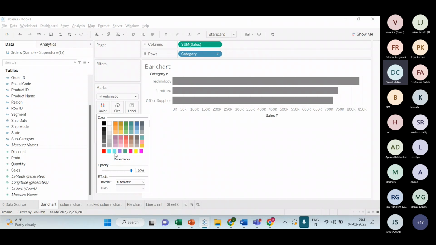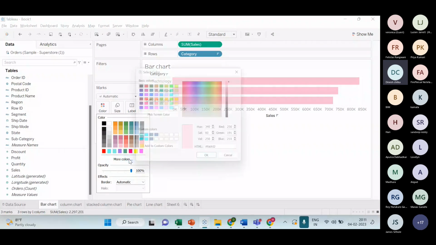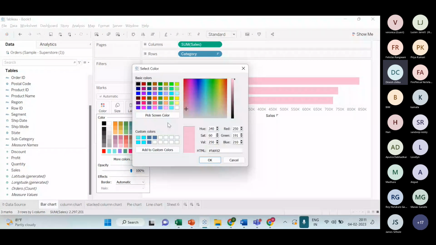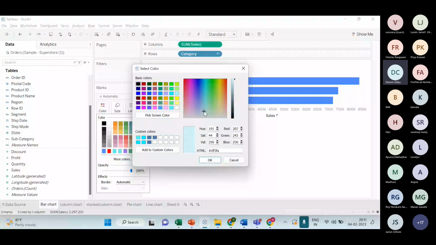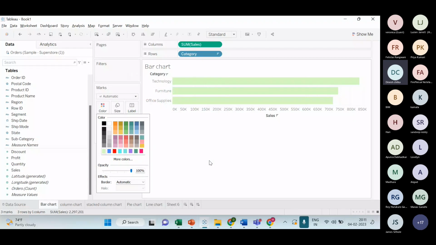Again, go to More Colors. You can choose Pick Screen Color, where I can actually click on the screen colors. You see that? Again, if I want another screen color, I can choose it. Whatever colors we want, we can pick.